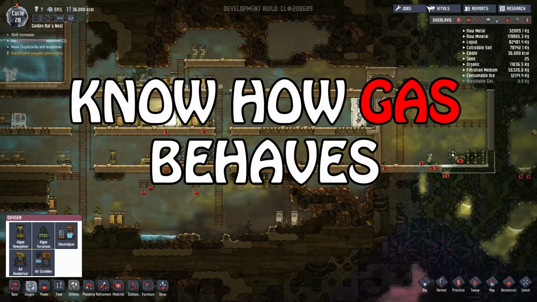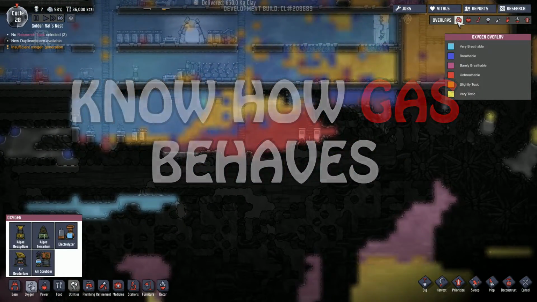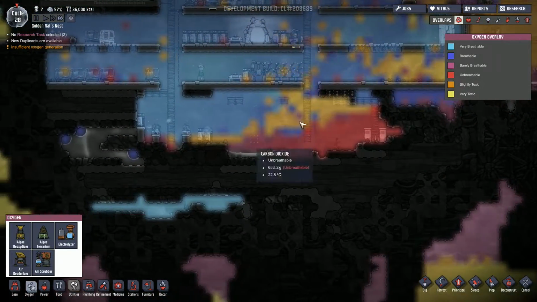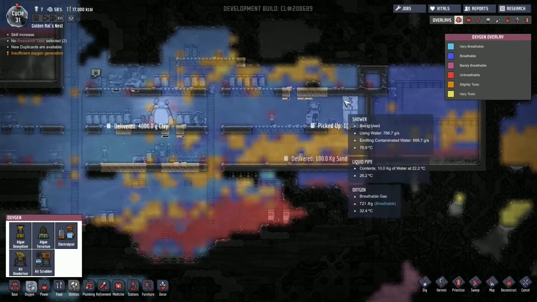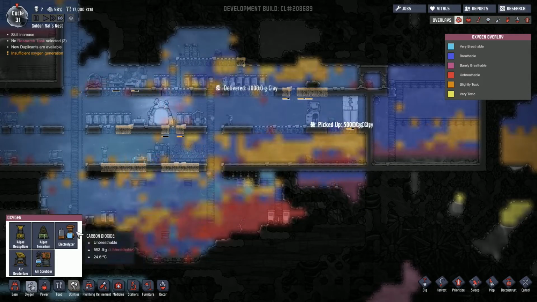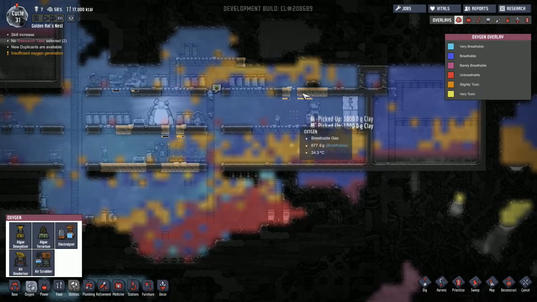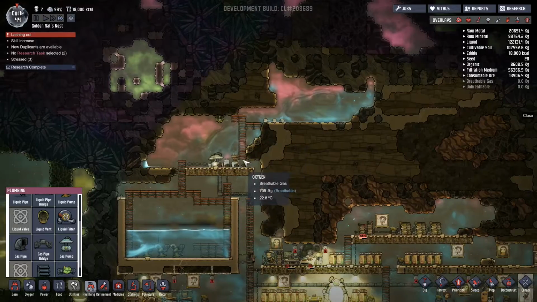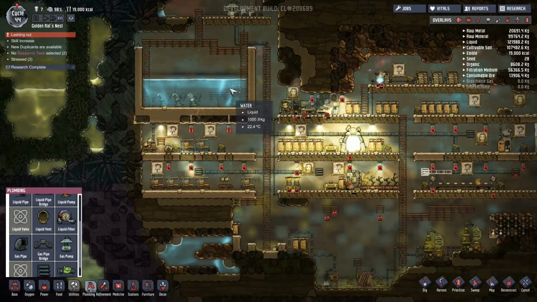Know how gas behaves. Knowing how the gas behaves will allow you to build a functional base that deals with these gases and also puts them to use. For instance, carbon dioxide will sink to the bottom of your base, so you'll want something down at the bottom to turn it back into oxygen. Hydrogen rises to the top, so it's worth using a gas pump and hydrogen generator setup right at the top. Contaminated oxygen rises above normal oxygen, so keep that in mind when placing your air deodorizers.